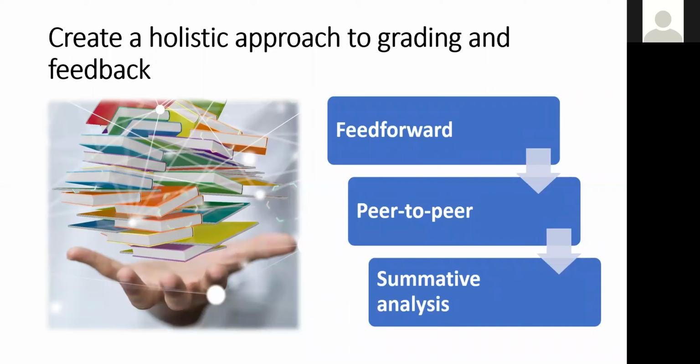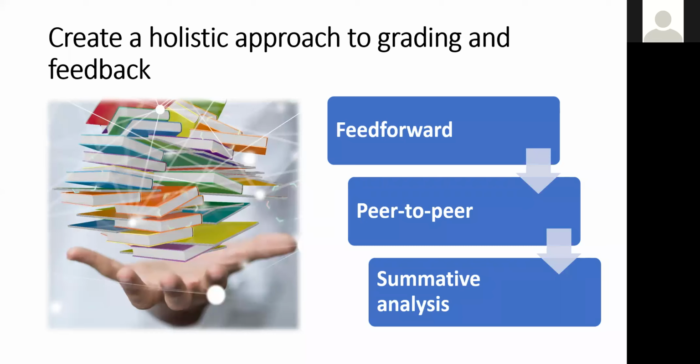What research tells us is peer-to-peer can be a total bomb. And it can fail miserably when students don't know exactly what to do. What ends up happening is they start just telling each other, good job. Like, yep, that looked really good. I liked how you did whatever. But if we can give them really clear guidance about what they're doing with that peer-to-peer feedback, students are pretty good at it.